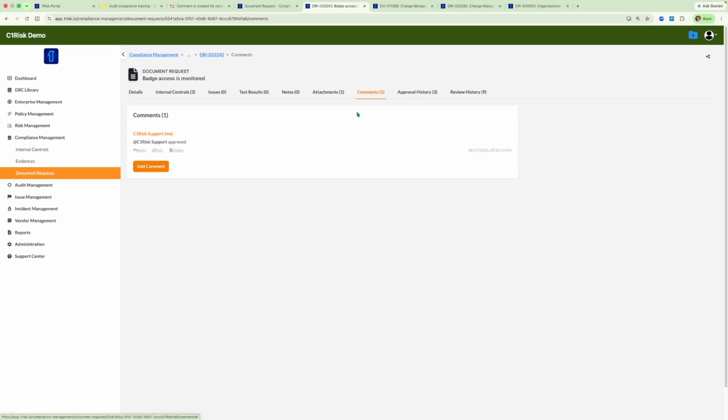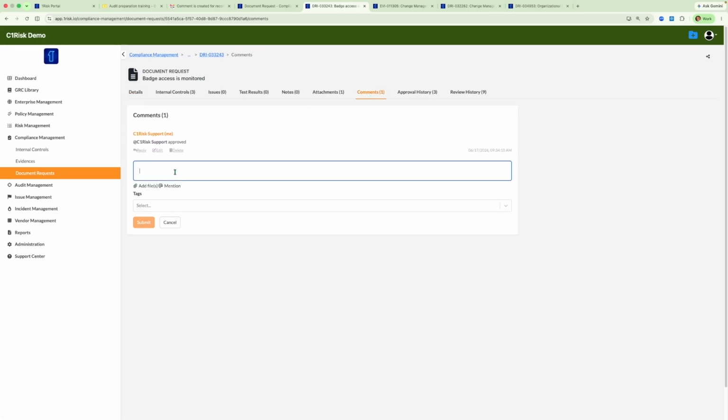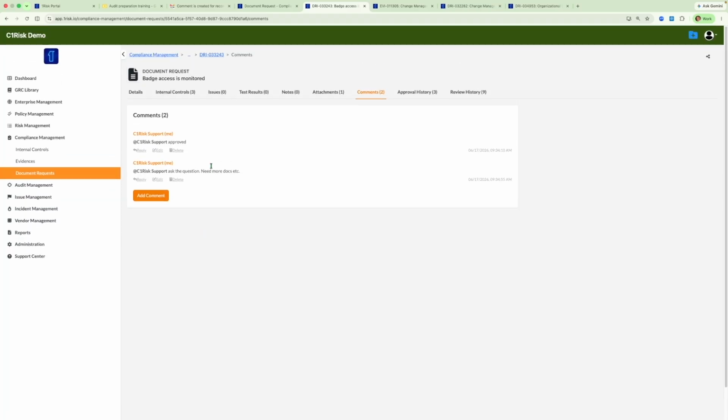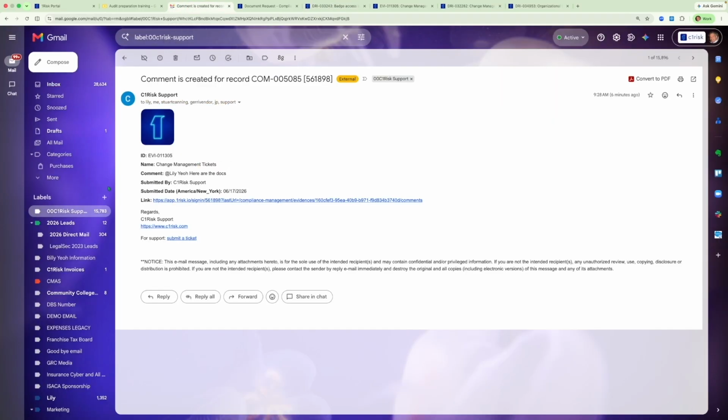So instead, just come in here and go to the person who is your point of contact, and then ask the question, or put in your comment, need more docs, etc. And then you can submit that. That person will get a notification that they have a comment regarding this document request, and then they can manage it from there with the evidence owner, get you the right information, get it back into the system and let you know.